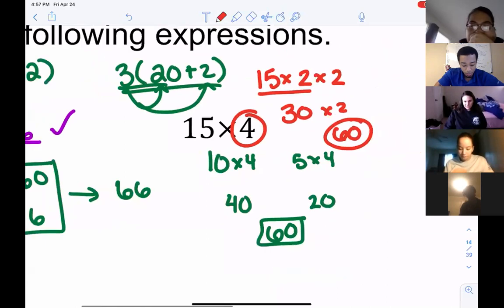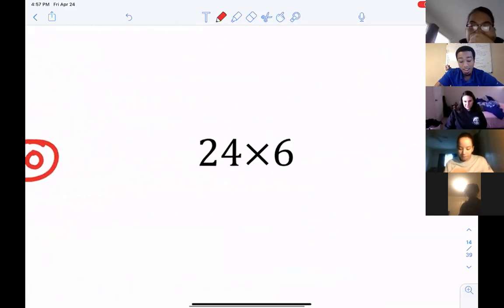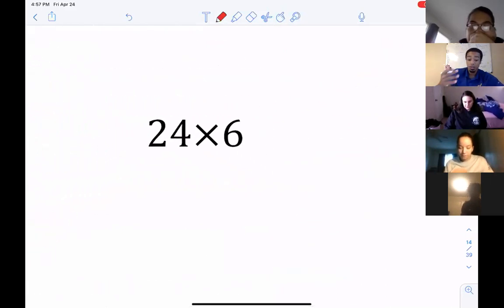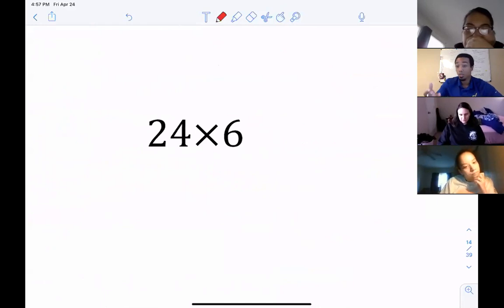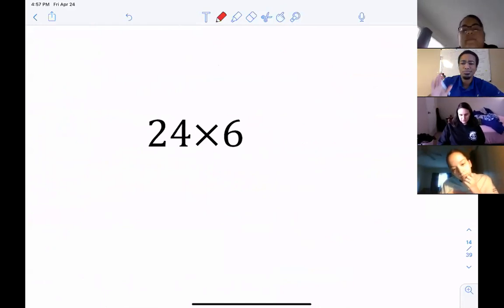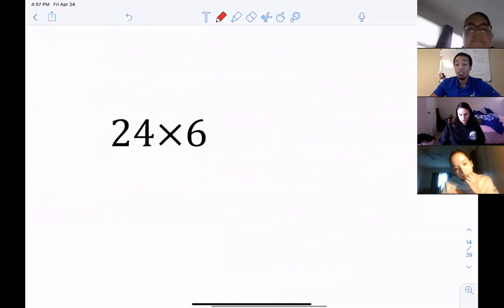So with that said, let's go ahead and look at this next one here. I want you to apply that technique. Try the 10s out, then try the 1s out, or multiply by 3, then by 2, whatever you want to do. Try it out. I'm going to give us 45 seconds here.